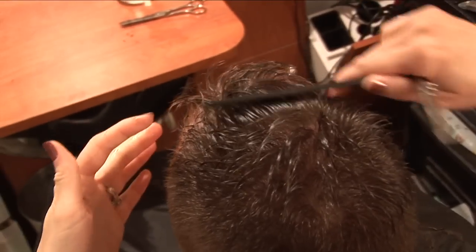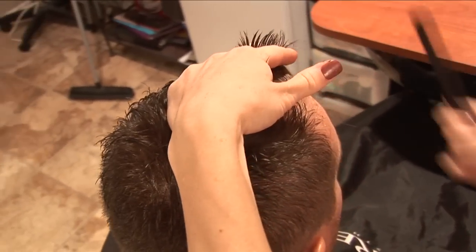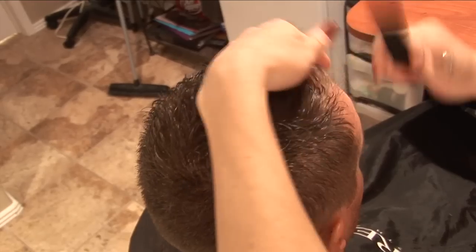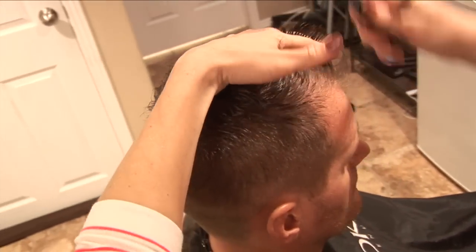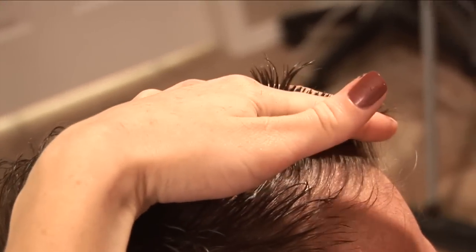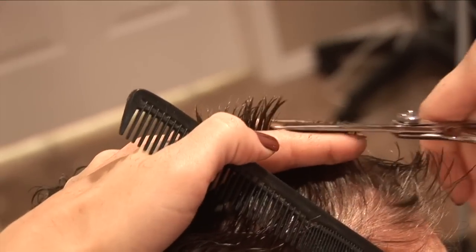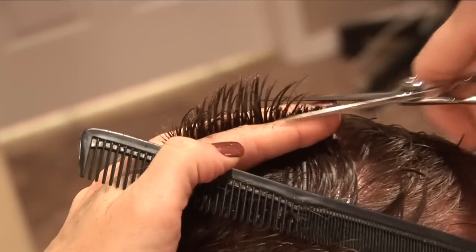Now with the front, you're going to do a mohawk down the middle. Decide how long you want it — this gives your guide all the way down the middle. Right in the middle of the hair, comb both sides away. Pull it straight up. I'm going to go just a little bit longer than finger length — go down to the scalp and pull up just a little bit. That's my guide, so I try to match that all the way back down the mohawk. I'm cutting only in the first two knuckles.